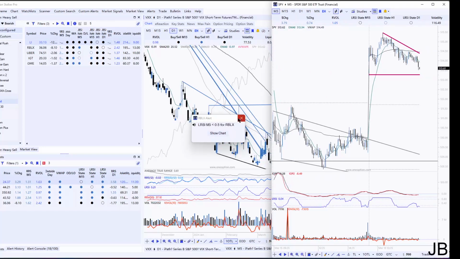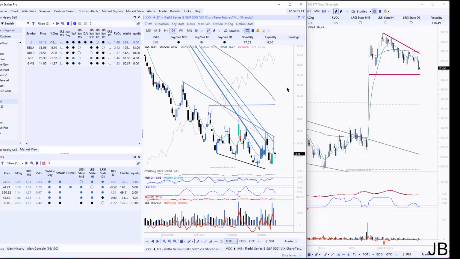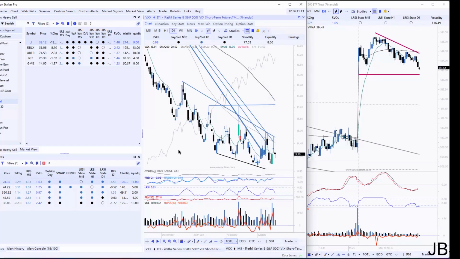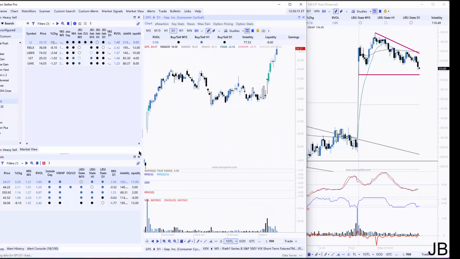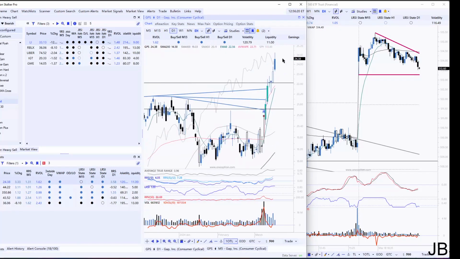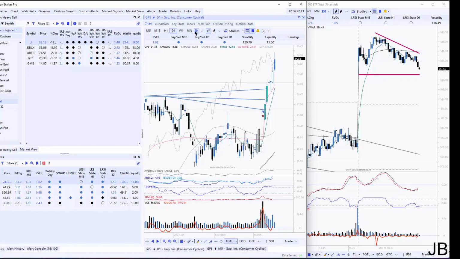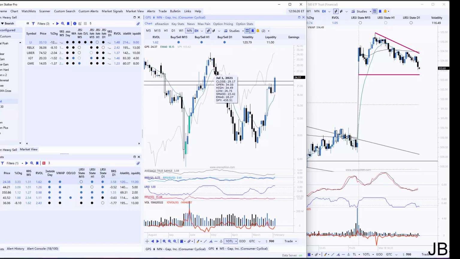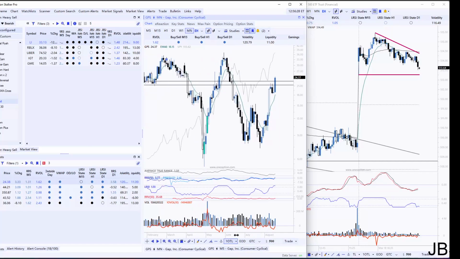So swing traders, I think I would stay sideline. If you have a very strong stock, you could say maybe take an overnight swing on a call debit spread. I think something like GPS would be pretty excellent for that. Broke out as compression. New, I believe it's a 52-week high. But let's check the chart for GPS. Yeah, definitely a 52-week high. Not an all-time high, which is coming up somewhere over here.